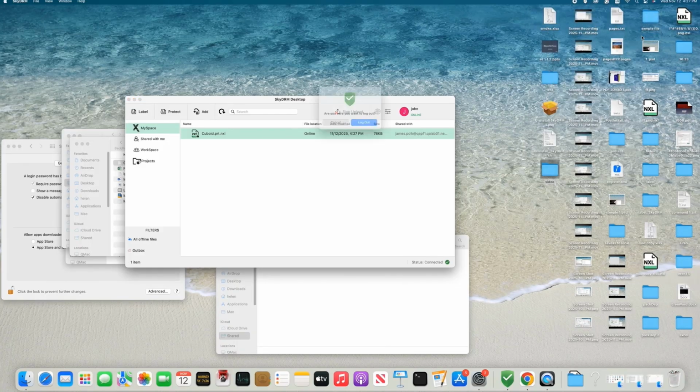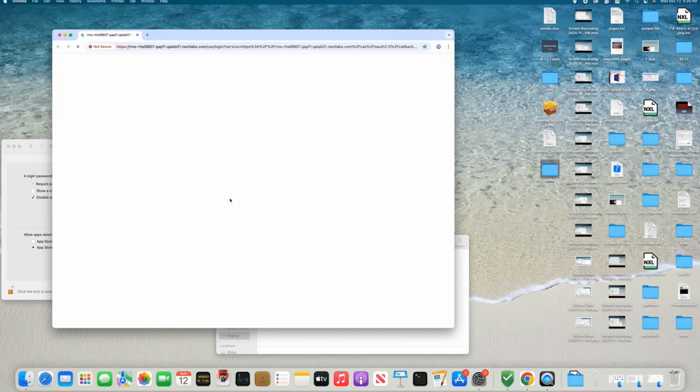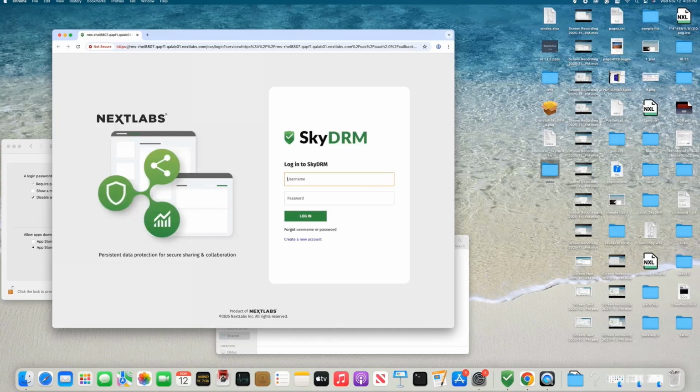John Tyler then logs out of SkyDRM Desktop for macOS. James Polk logs into SkyDRM Desktop for macOS.